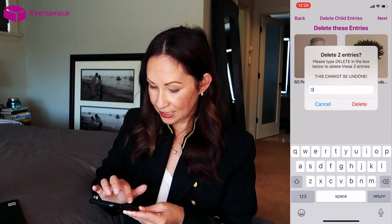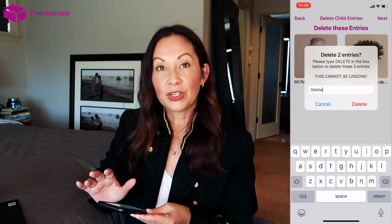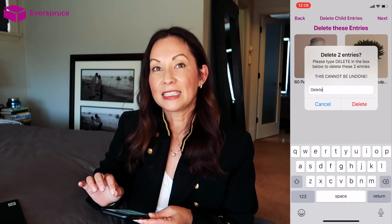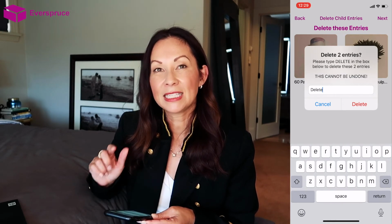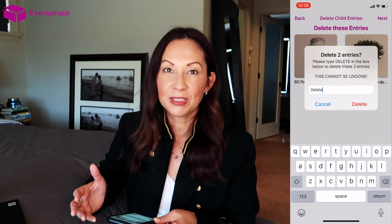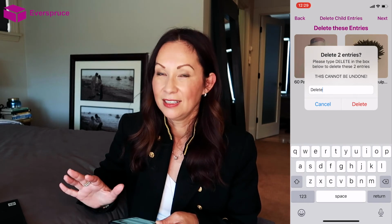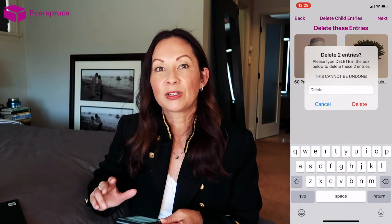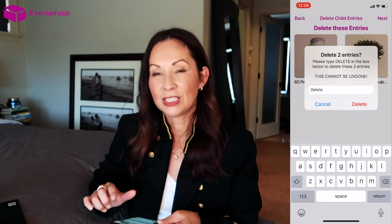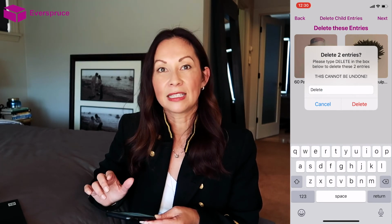And then it's going to tell you to type the word delete just to make sure that you want to delete these items, because I put this in the app just because I don't want people deleting things and then like, what happened to the item? Because once you delete an item, it's gone. It won't be saved in the app anymore. It's going to be hard to retrieve. So this is just an extra measure that I put in that you really want these items deleted.